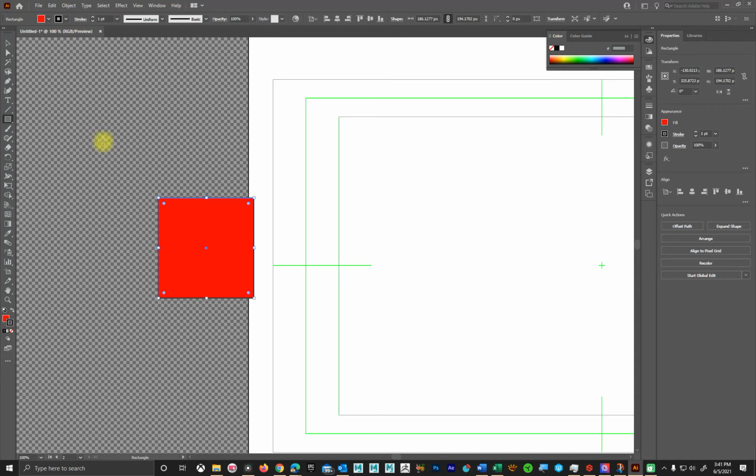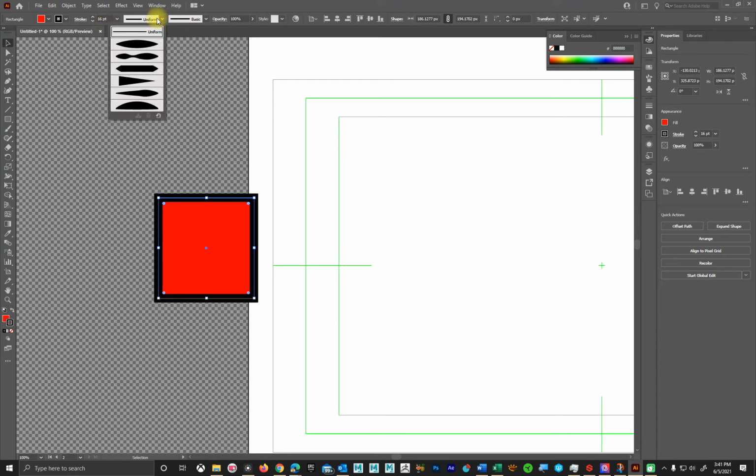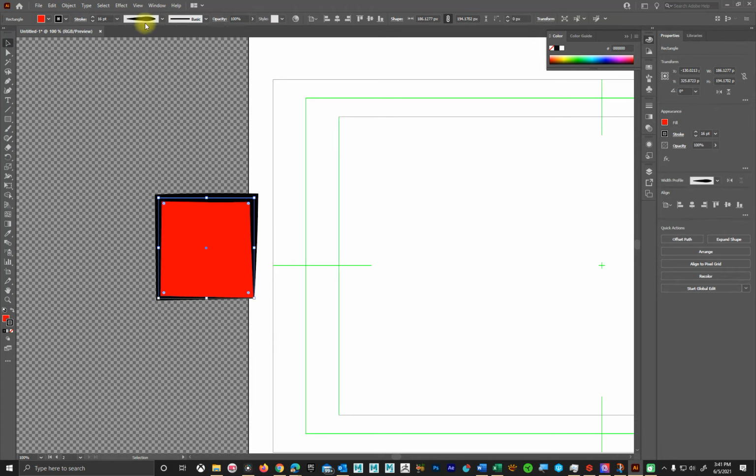This is my document. Up at the top, once again, we have whatever tool we're using. It's telling us, or at least what we have selected. And it's telling us the information. So when I select this, it's a rectangle, it's filled with red and has a black outline with a stroke weight that I can change, and those are in points. What does the stroke look like? And there you'll see there's presets.